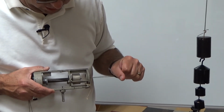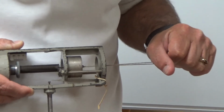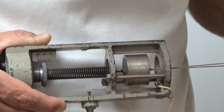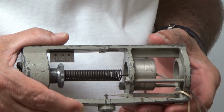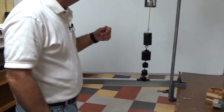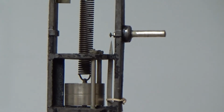When you hang the mass on here, you're going to extend the spring, and maybe you can see the little pointer. The pointer will go up and down, and you want it at the point where it's just pointing right at that little button. Now, the mass of the cylinder is something you'll need to know, and I'll send that to you in your data set. It's around 150 grams. Over here, I've got one that I've set up, and if Dr. Variano can zoom in on the little pointer, I've got the masses hanging here, and that pointer should be pointing pretty close to the little button.